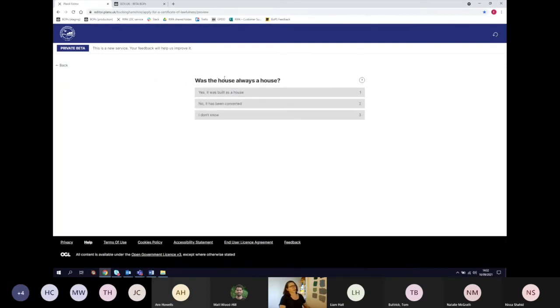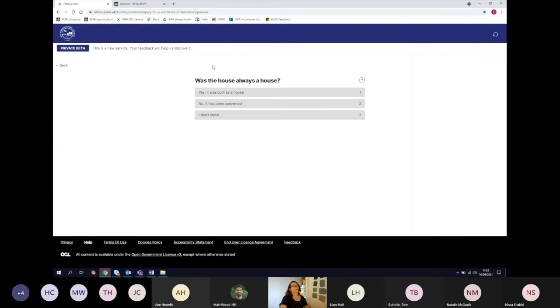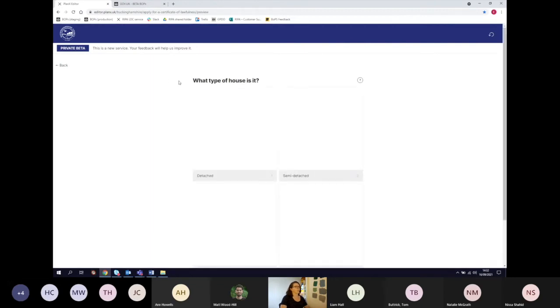This is an example of one of these technical questions, which is trying to be posed to the applicant in a way that may be easier to understand. Those familiar with permitted development rights may know that there are certain restrictions on a house that has been converted from a previous use. So instead of posing that to the applicant as, was your house converted under this particular piece of legislation, we're trying to use more plain English terms like, for example, was the house always a house, as a way to hopefully allow applicants to answer this question relatively easily. And in this case, this is all information that I should know from my property, but if not, there is an I don't know option, which should mean that applicants should be able to complete the process.